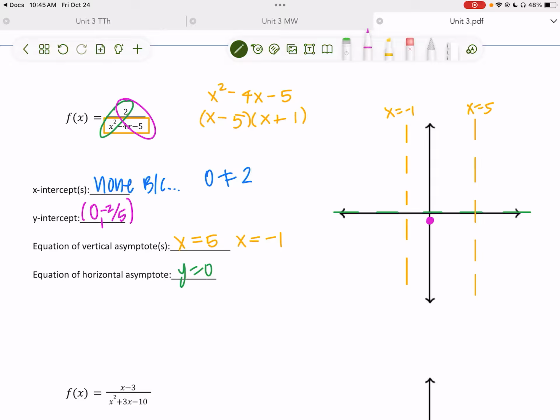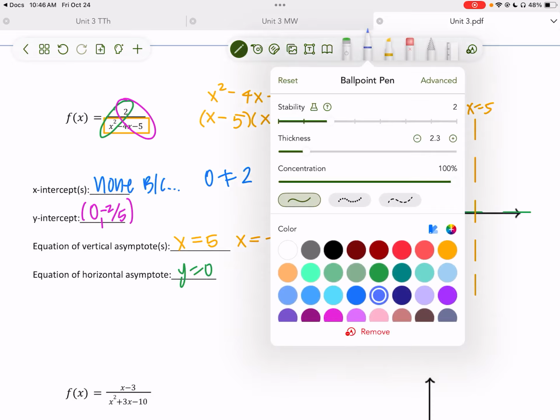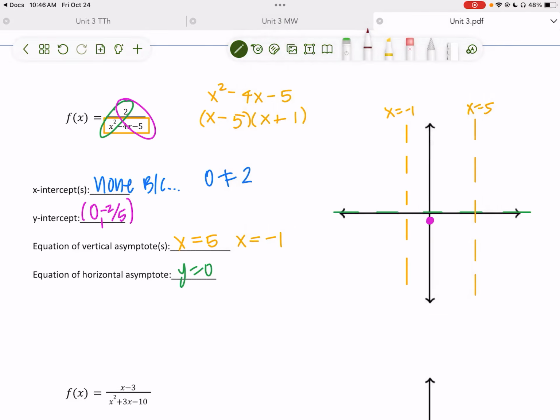Okay, so here's the thing. I don't have x-intercepts, which means I cannot cross this line. I can't, right? There's no way to do that because I found that there's no x-intercepts. So that means this cannot cross here or it cannot cross here. That means the only option is for this curve to go down like this, right? It can't go up, it can't curve, it can't do any of those things. It has to come up, touch this, and then curve back down. That is my only option.